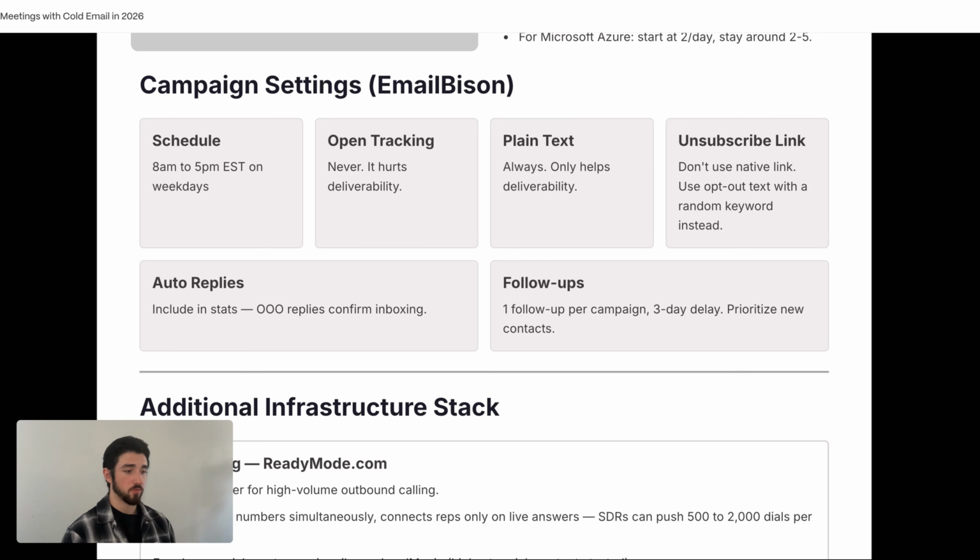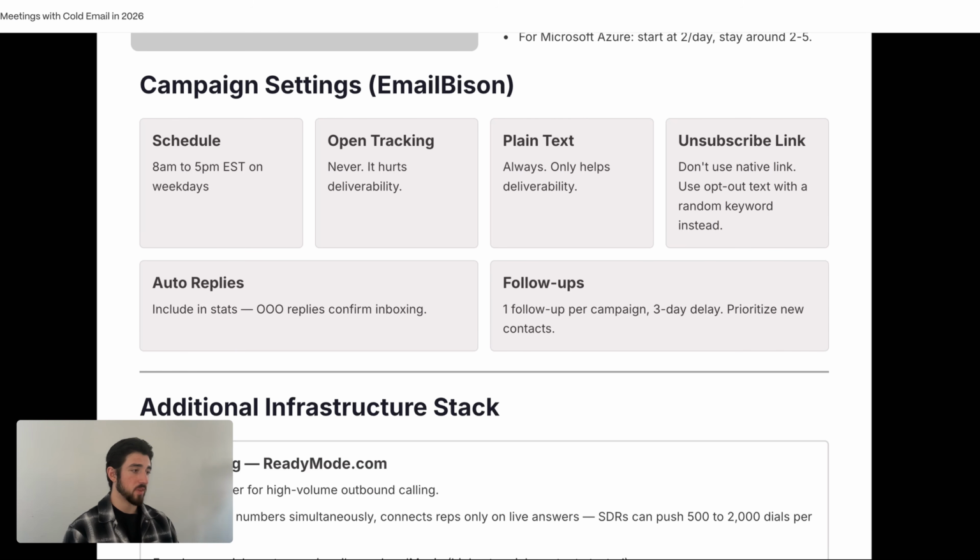But the reason why we only do 1 follow-up is because after that first follow-up, the number of replies we receive from the number 3, number 4, number 5 emails drops off significantly. So let's say for example, we have a 4 email sequence and 60% of replies come from the first email, that means only 25% of our volume is accounting for 60% of replies. So if that's the case, why not expand that? Why not make that variable of 60% of replies coming from 50% or 100% of the volume, versus having 50% of your volume in the 3 and 4 emails only account for, let's say, 10% of replies. It doesn't really make sense by the numbers.